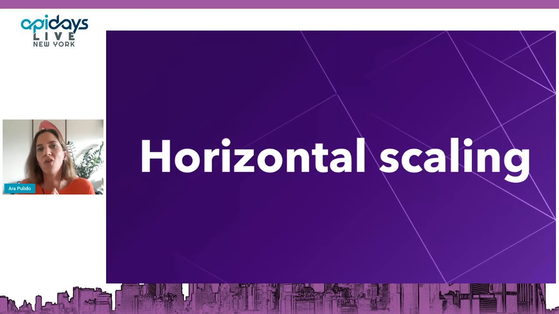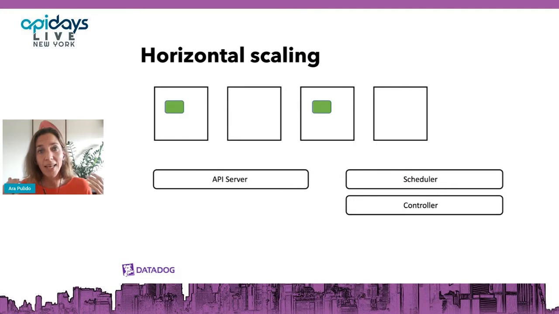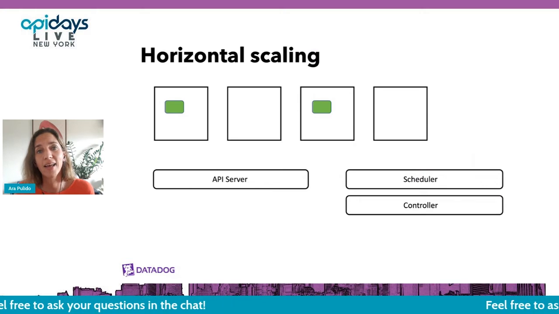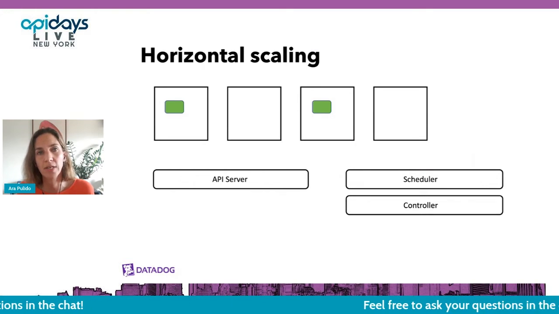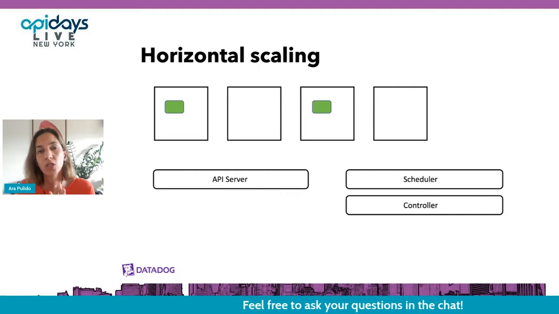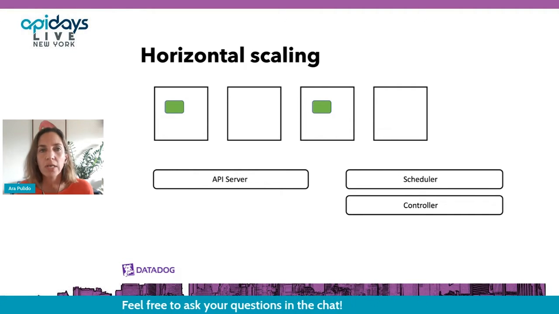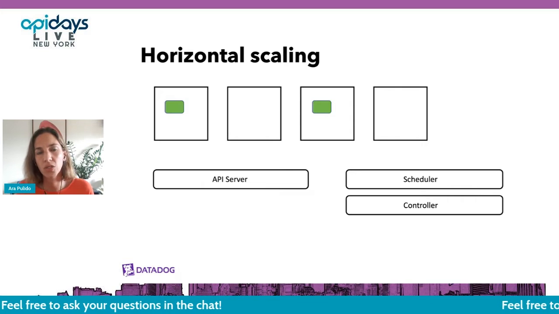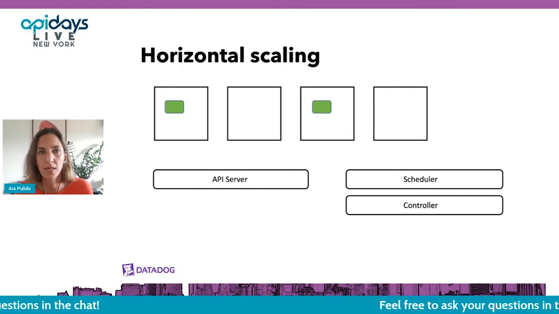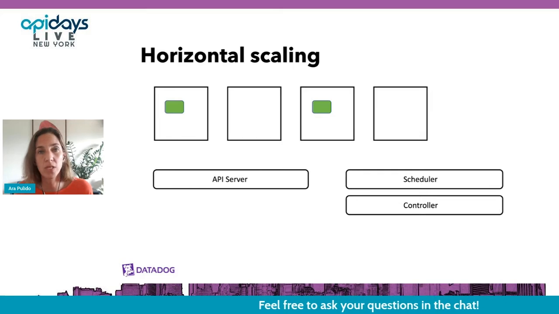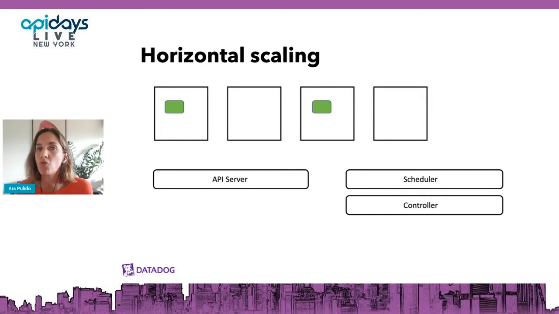So we are going to be focusing on real scaling today, which is horizontal scaling. And what is horizontal scaling? Basically, the number of replicas you have for a pod. Let's imagine you have two replicas of the same workload, the same pod, and you want a third one. So how do you do that? Again, by talking to the API server. There are two ways to do it: imperatively, saying, okay, give me one more replica. Well, the best practice in Kubernetes is using a declarative way to say to the API server, the end result that I want is to have three replicas.